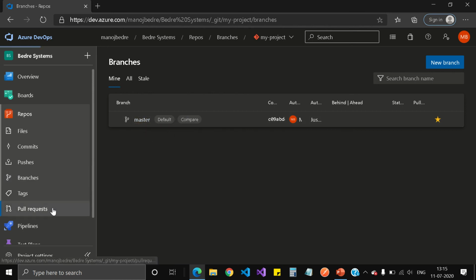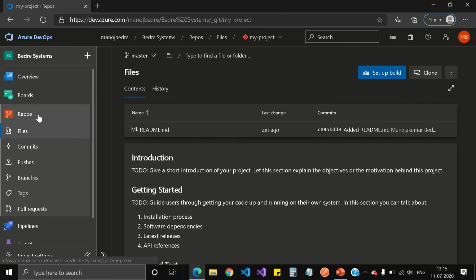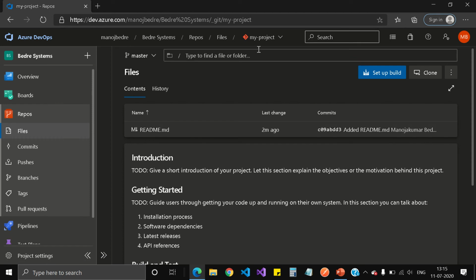So basically, it's initiating a code review process by adding the approvers. I'll explain about this shortly. Okay, so that's how we have successfully created the repository my project.